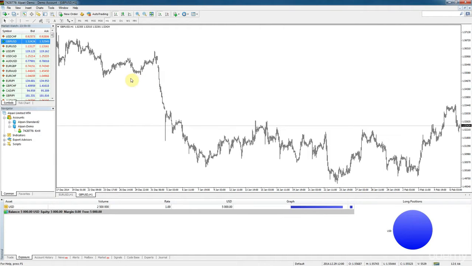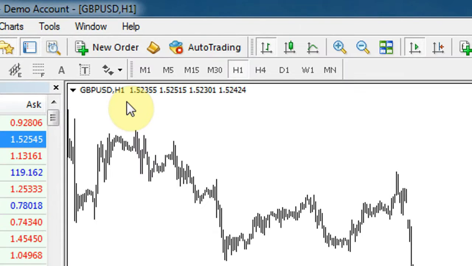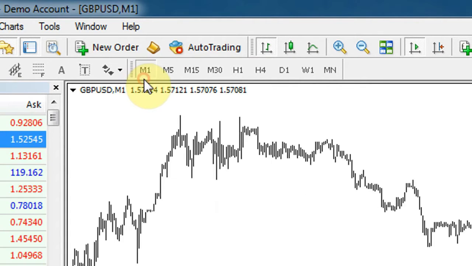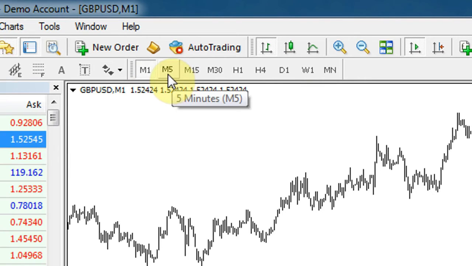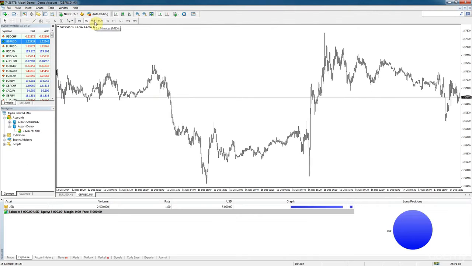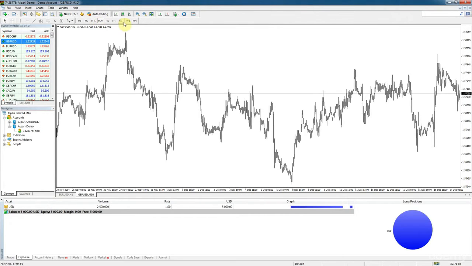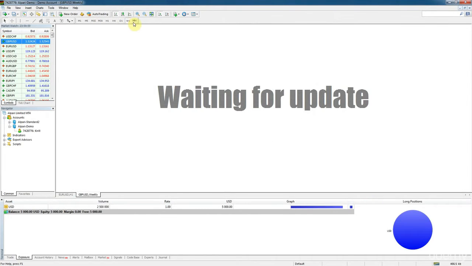So that's good. By default, as you can see, the chart that was open is the British Pound Dollar 1 hourly time frame chart. So how do we change the time frame of the chart? Well, this panel over here, let's get it done and dusted right away. It tells you which time frame of the chart you have opened, and you can change the time frame by simply clicking. And as you can see, as I click, the chart changes and adjusts to the right time frame. Sometimes data has to be loaded, and you'll get this warning message.